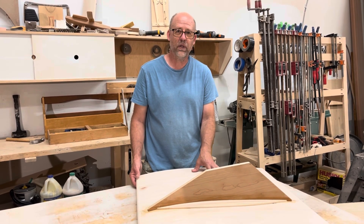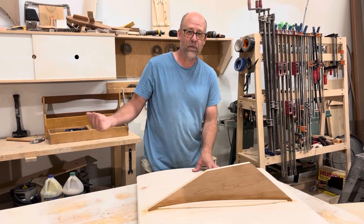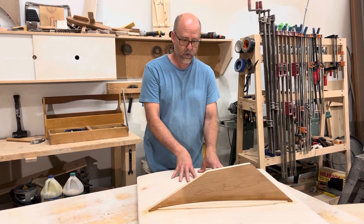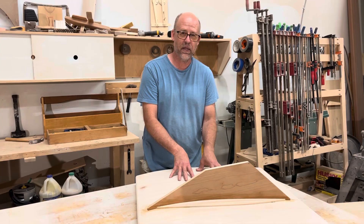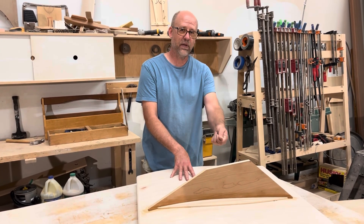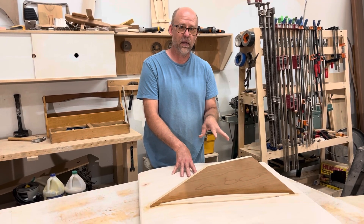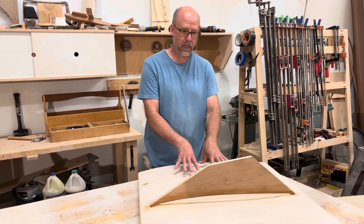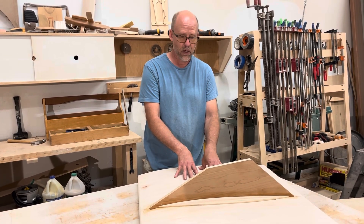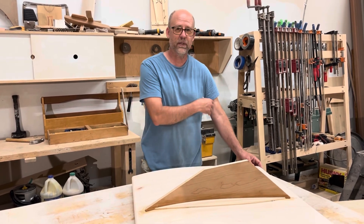When going slow and the wind suddenly hits the sail, the speed of air over the sail is really high but the foil speed through the water hasn't caught up yet — so in that case you just ease out the mainsheet, then pull it in slowly so the boat accelerates. Once the boat is traveling around seven knots, the skimmer will not go underwater anymore, unless it hits a big wave — and then it's just temporary.